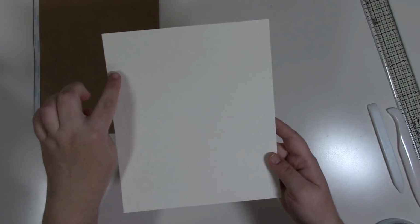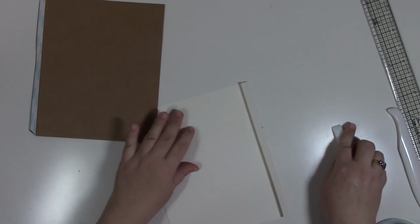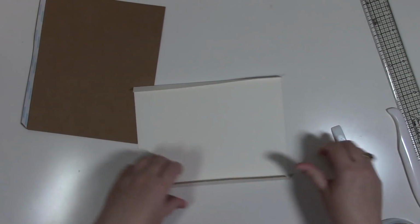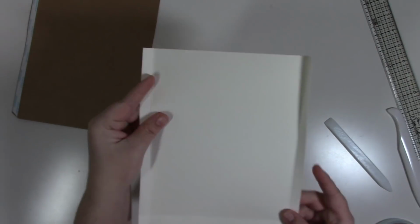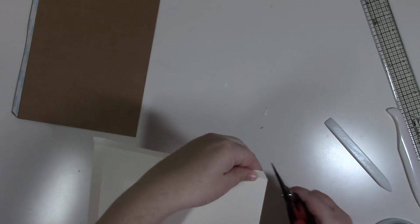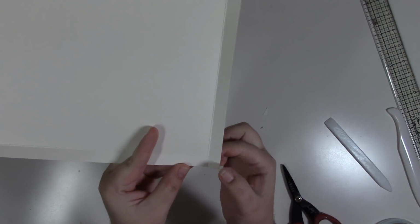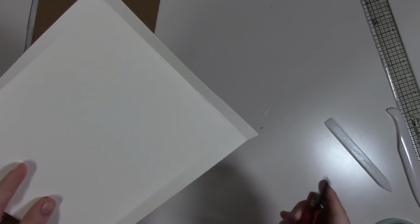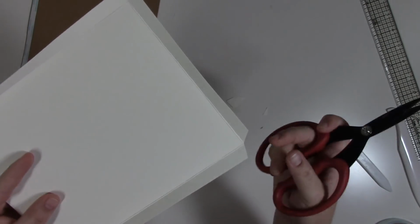So our second piece, we have 3 tabs. So we're going to fold on the score lines. For the top 2, we're going to go ahead and taper those corners. And for the bottom, it's going to be the same. You're going to taper just as if this piece wasn't there. So you're going to cut it at an angle, or you can just do one cut. As long as you don't go over the score line and into this piece right here, you'll be fine.